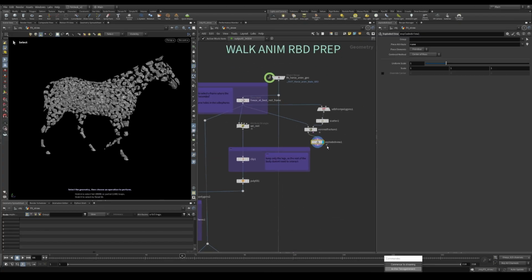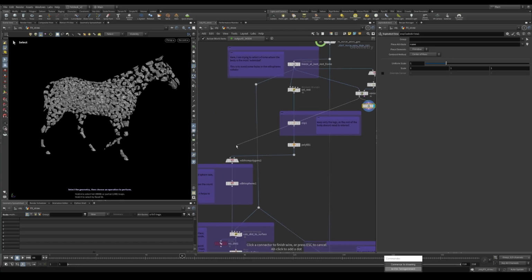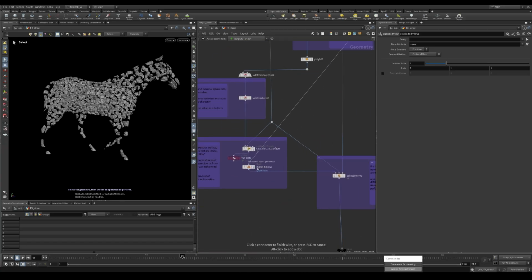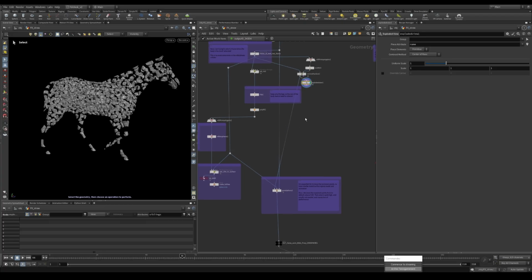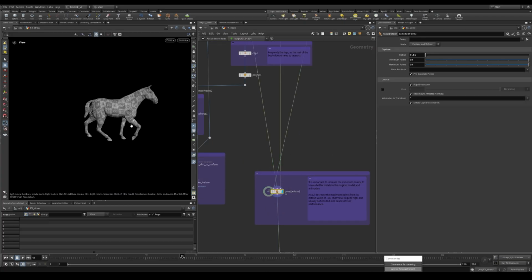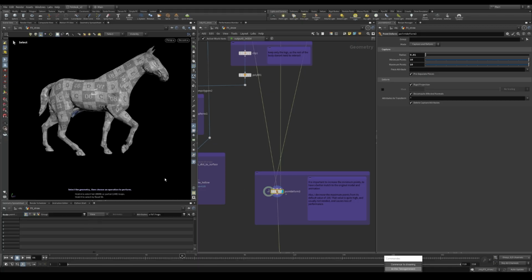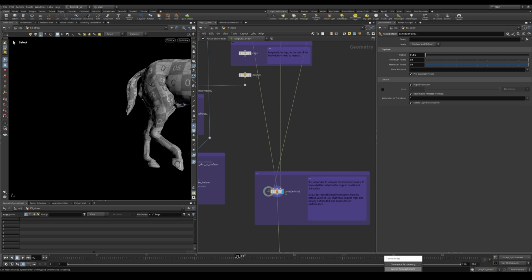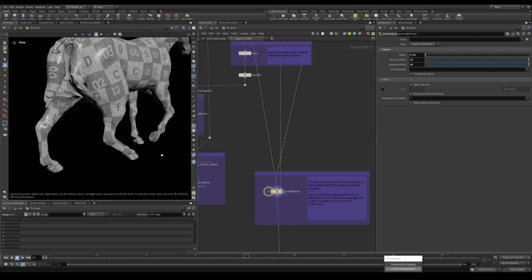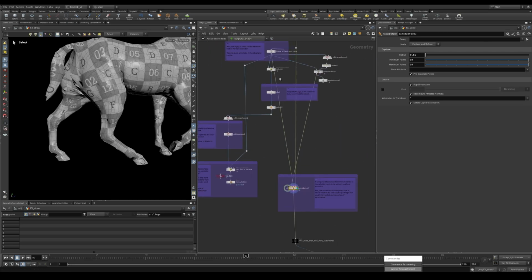But if I put it to the point deform, it makes some weird stuff. Oh, it's because I have to pack it also.